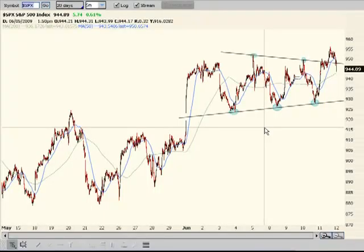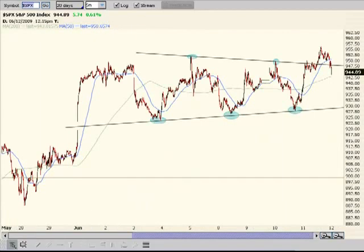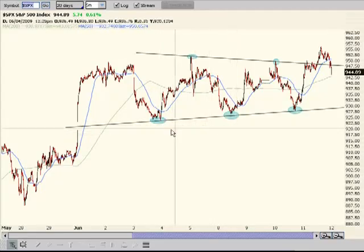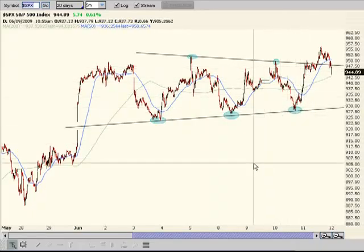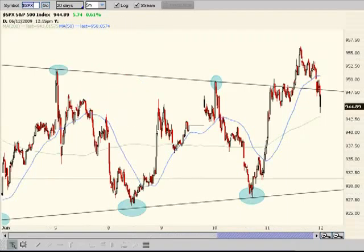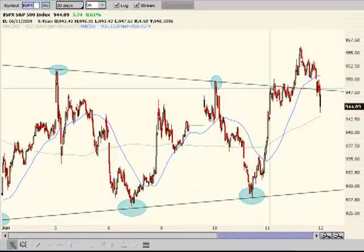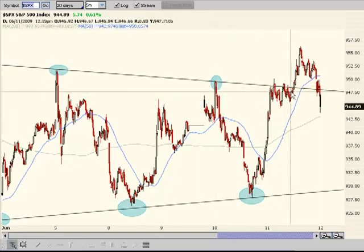Okay, now moving on to an intraday chart of the S&P. This really makes you laugh, to tell you the truth. A lot of people who still don't believe in technical analysis, I don't know what they would say about this type of movement. I've had these lines here for a couple of days now, and clearly we just keep bouncing right off of them. What's really important about today, and I mentioned it in a couple of posts, is that the markets shot up early in the morning and hit this downward trending line almost exactly. Again, just a great target for any technical analysis trader.